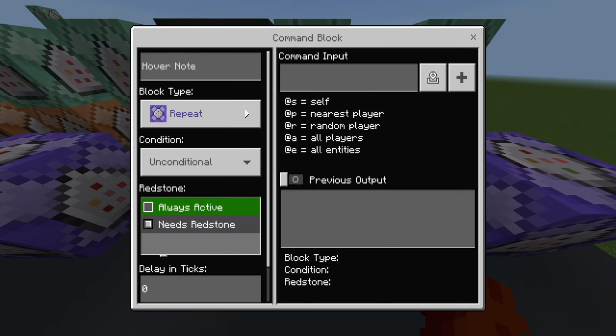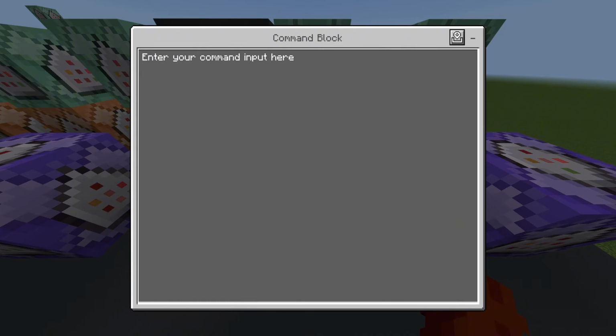Inside of them, we're going to set this to always active, and then we're going to type execute if entity @e type equals item name equals quotation mark section symbol R section symbol D, and then we're going to type next page, ending quotation mark and then closing square bracket.